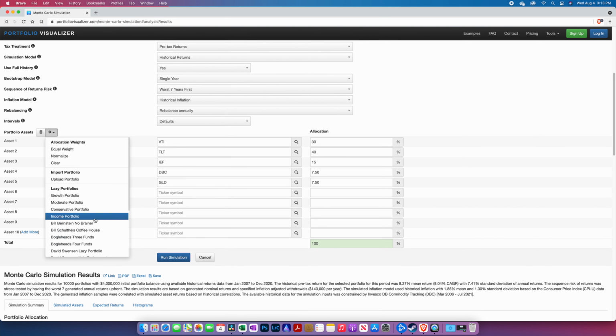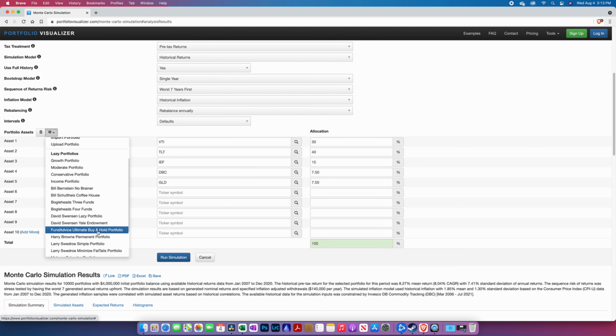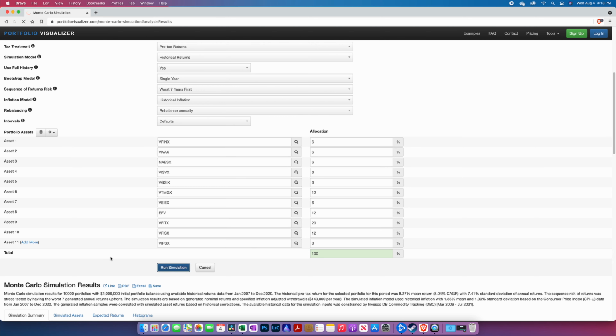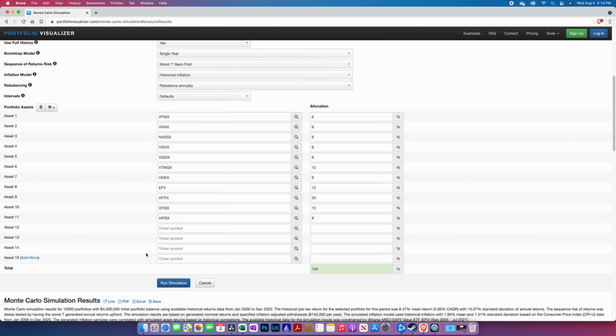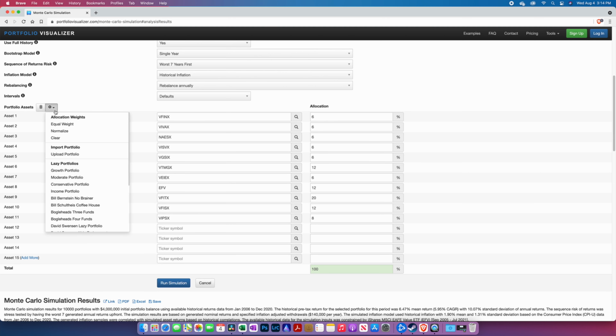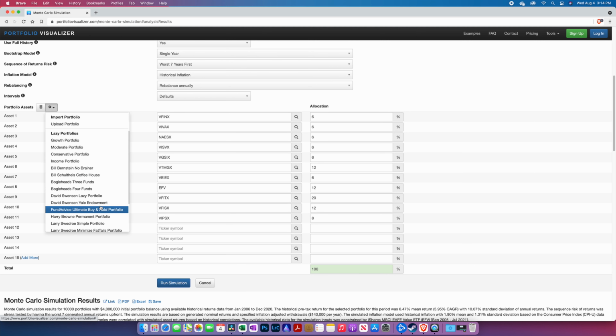And you can do this with all of the other portfolios and see what happens. So here's Paul Merriman's ultimate buy and hold. Okay. And we can actually see that this one is actually pretty bad because none of the outcomes survive, right? Not in the best case, and certainly not in the worst case, especially if we were to face 7 years of bad returns at the beginning. So I would actually say that this ultimate buy and hold portfolio is not that ultimate. No offense to Paul Merriman and fund advice.